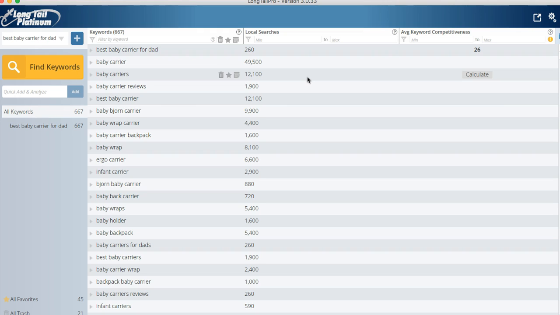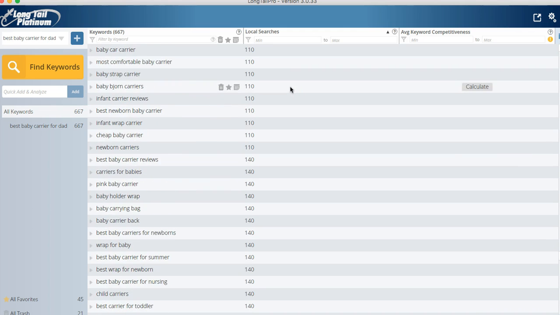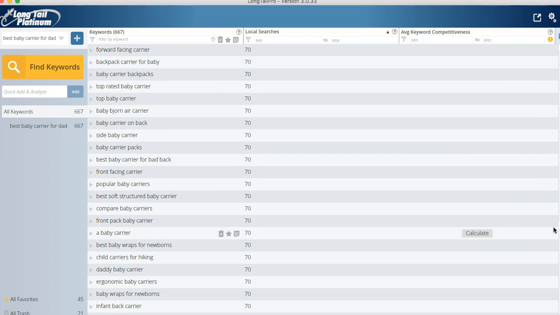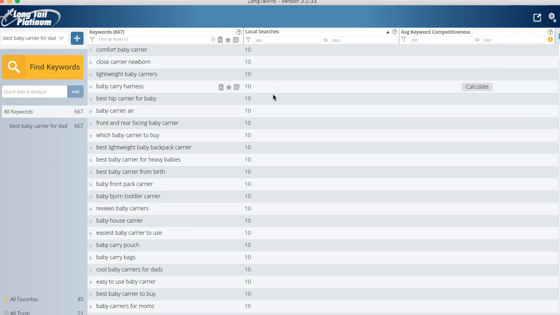Another thing to consider at this point in time, and Perrin's actually mentioned this as well, is local searches and the search volume. It isn't as important as people think when you first get started. If we scroll all the way to the top here, there's loads here with 10 search volume. Now obviously, 10 visitors a month, everyone's going to look at that and go, oh god, no, I'm not going to target that, what's the point?